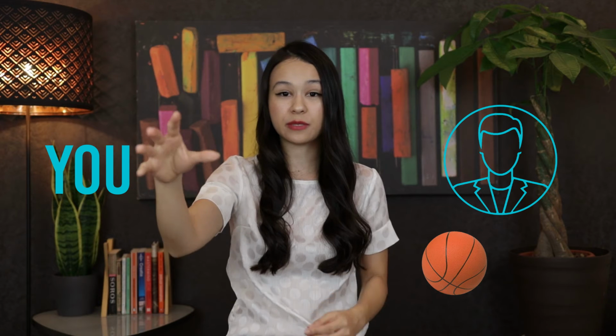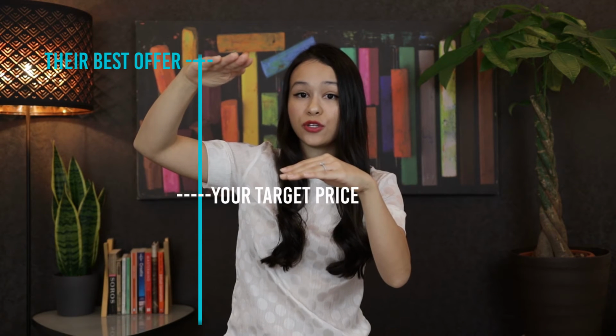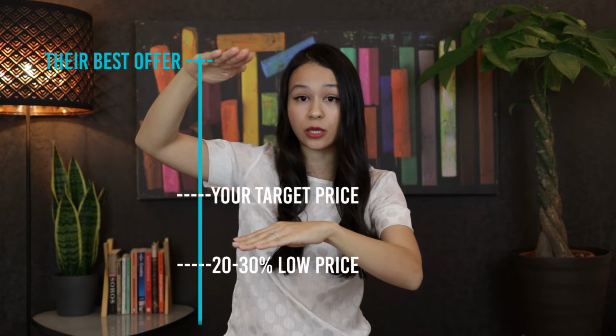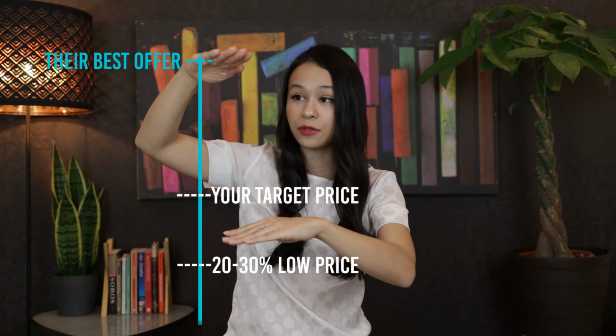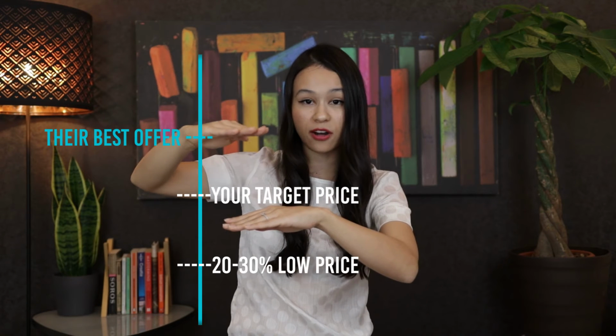Okay, so now you've given your lowball offer that is 20 to 30% below what you actually want. Now the ball is back in their court to see how they counter your offer. So step 3, ball is in their court. You're going to wait for a response from them. What's likely to happen is in step 1, they already came up with their best, lowest offer. Step 2, you asked for an offer that was 20 to 30% lower than what you actually want. Step 3, likely they're going to come somewhere in between with their offer.